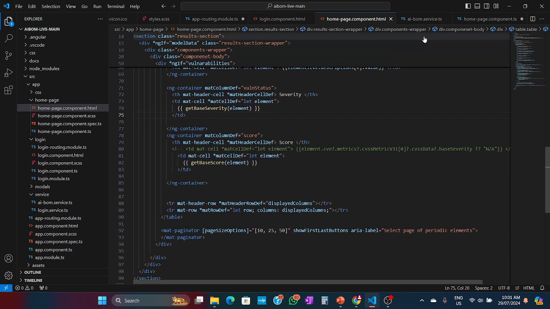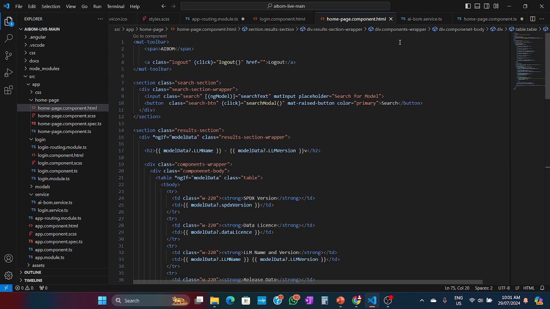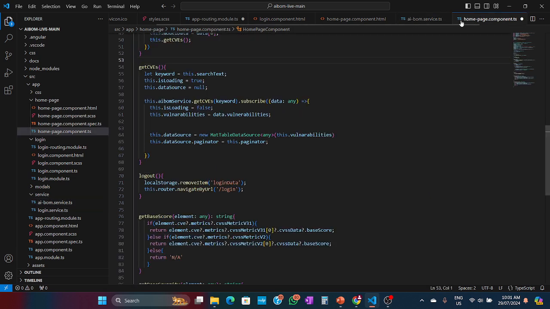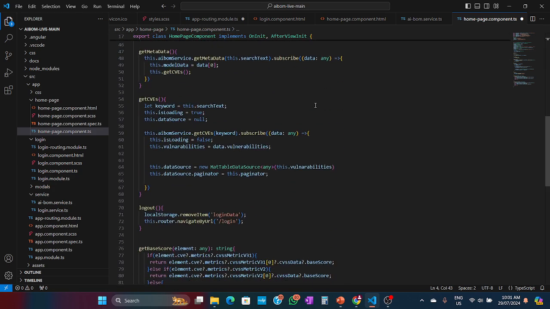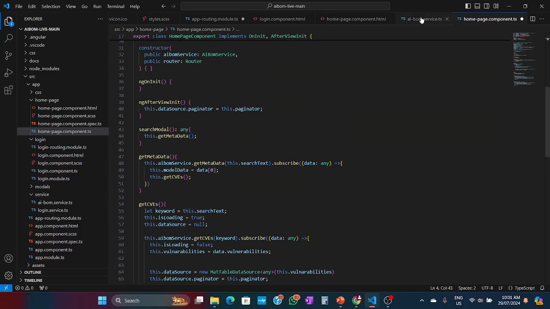And I am using a specific service called AIBOM service, which will be called to retrieve from the homepage components in itself. I'm calling this AIBOM service to extract the specific vulnerabilities and details of this.